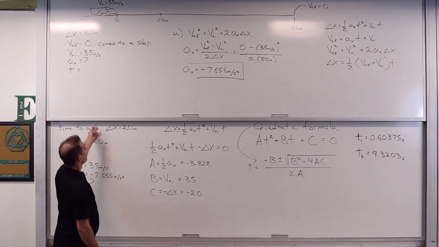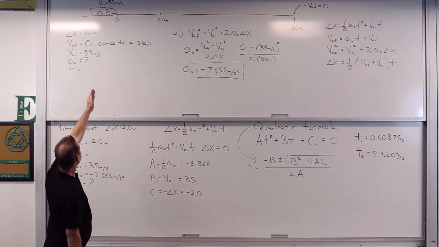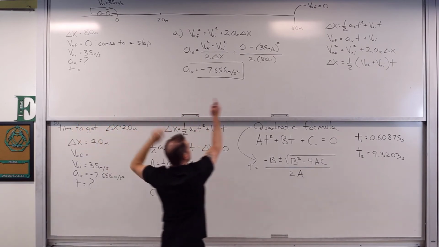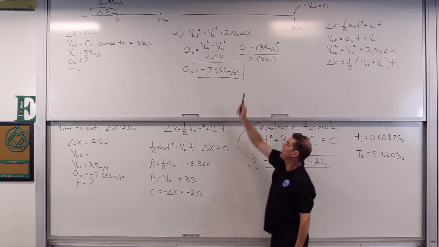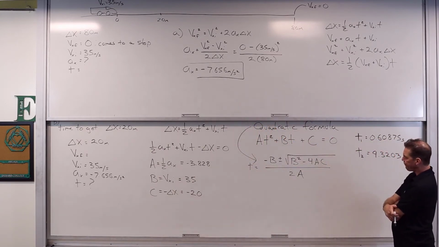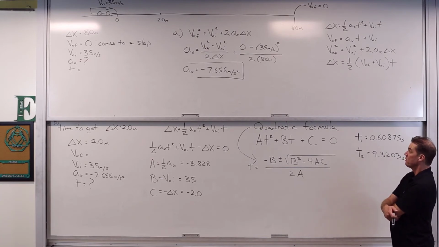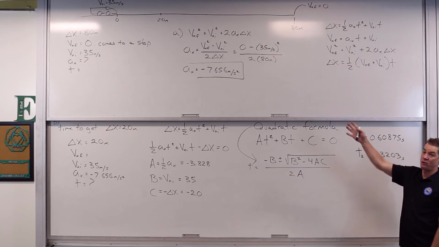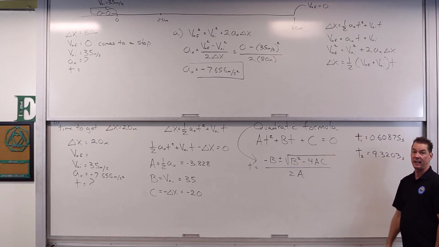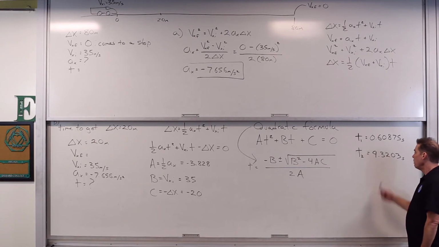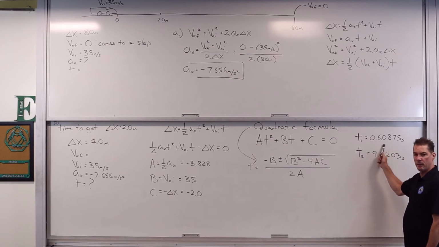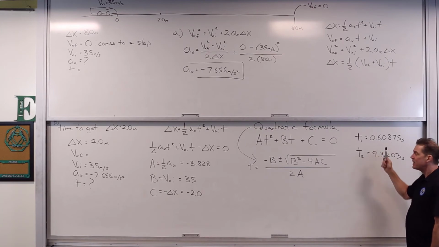So we think about this. This object starts at the 0 meter mark and comes to a stop at the 80 meter mark under this acceleration. So it's going 77 miles per hour, approximately 35 meters per second initially, and starts slowing down. 20 meters isn't really that large of a distance, so it should stand to reason it's not going to take 9 seconds for it to just travel 20 meters when it's going 35 meters per second initially, even though it's slowing down. So you could kind of reason this out. It shouldn't be this. It should probably be this. This one would make a little bit more sense. You could check it out, but T1 is going to be actually the answer.